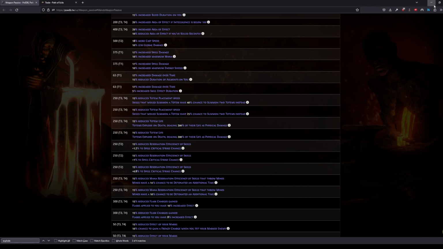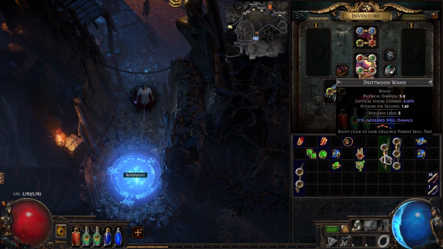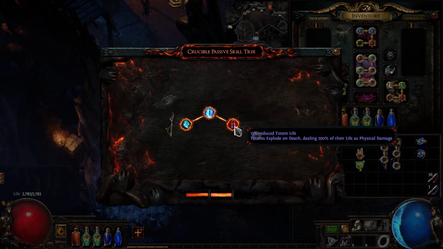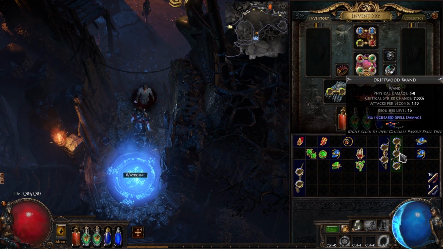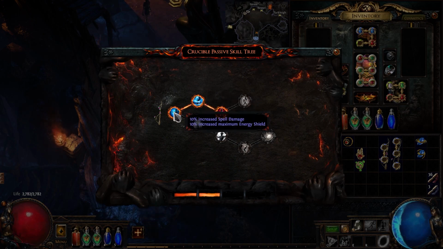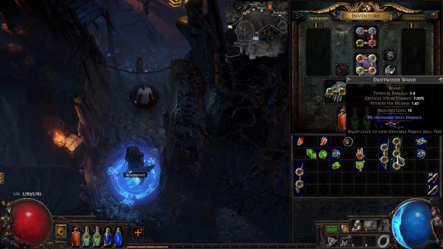This is why if you look at my weapons in game, you'll notice even though they're driftwood wands and they're completely white, they have level requirements. That is because these nodes that are before the totem explode node have a level requirement. I believe this one, this node here, this crit chance one with the crit multi, has a level requirement of 8, which is why this wand is 8. And then this one, I believe it is the spell damage and maximum energy shield node, requires level 16, which is why this wand requires 16.